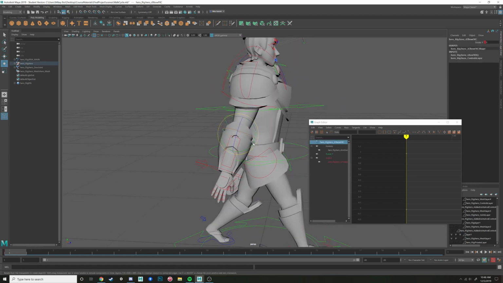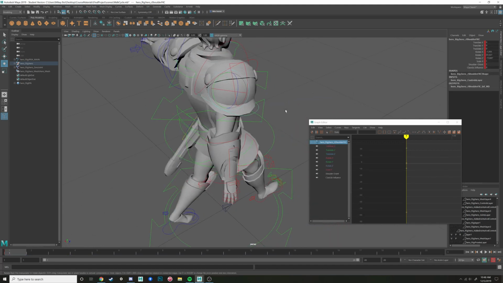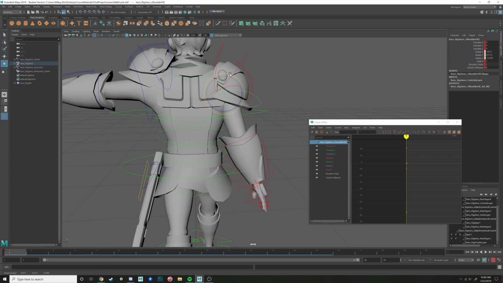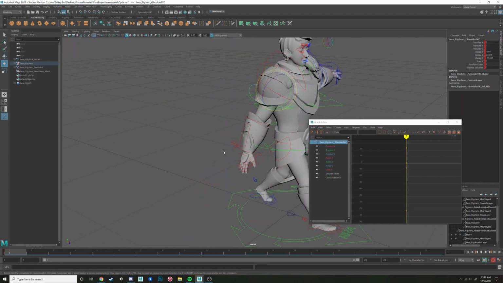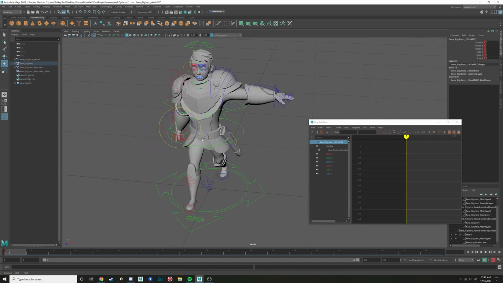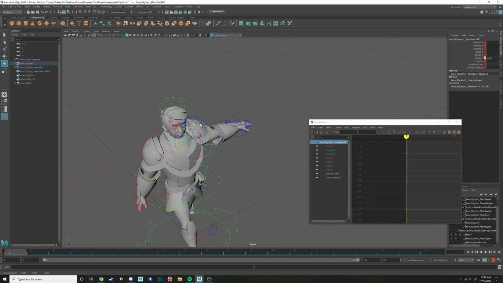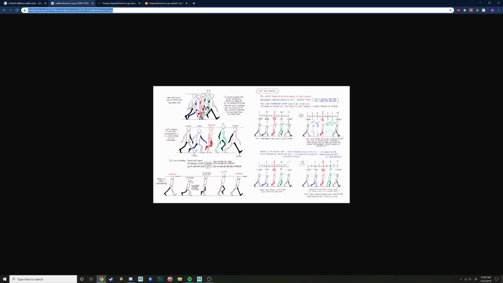So right here. And it's always great, guys, to use reference. I use reference a lot when I'm animating because you're going to be able to observe how your body moves and just works with different posing, because basically animation is physics if you think about it. Like the reason that this next pose, the down, is down is because his center of mass, his pelvis, the one that has a lot of the weight of his entire body, is moving forward, right?